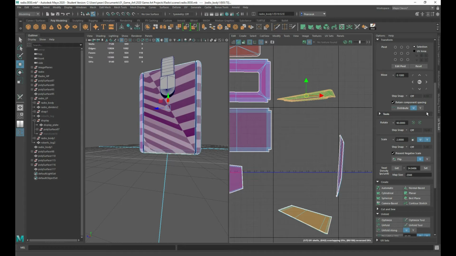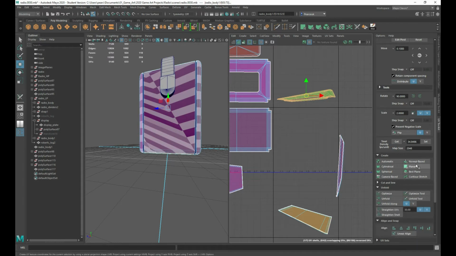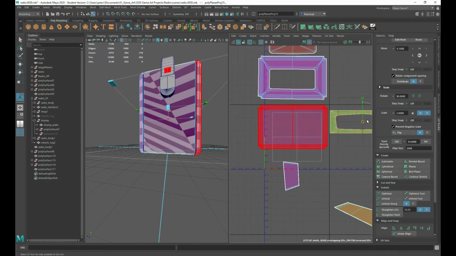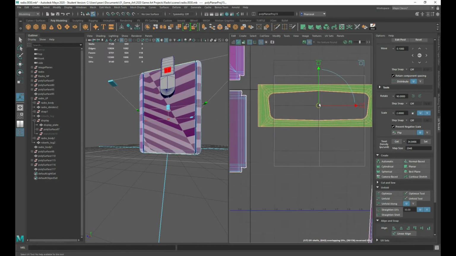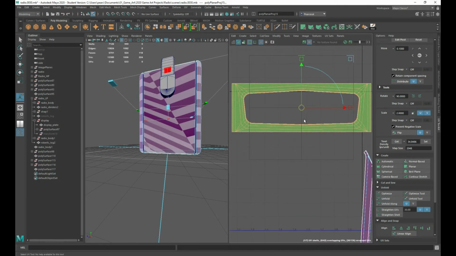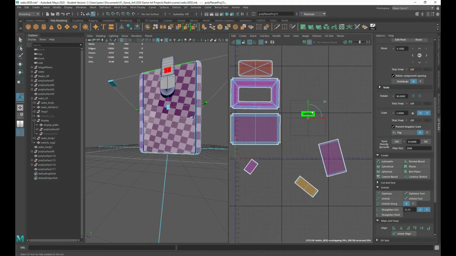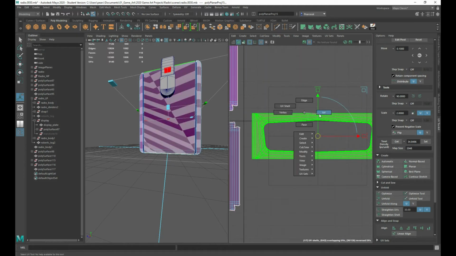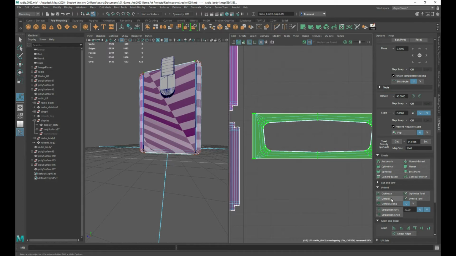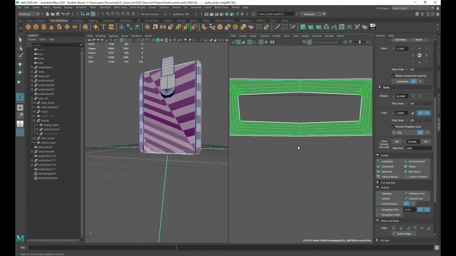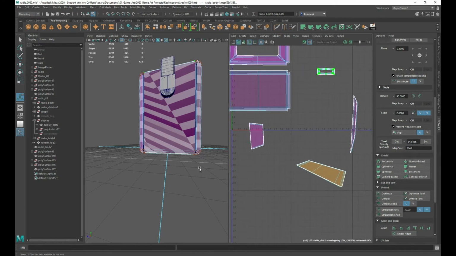So then this one, I want to do my planar map again, but this time left doesn't work, right doesn't work. So I middle mouse click and it does it from above, which is really quite useful. So I've got this here, and then I'm just going to hit unfold. Oh no, because I just did unfold with faces, it does everything. So make sure that you just do the UVs and then unfold. And then that's kind of worked, doesn't it? But that's okay. Shrank it down, but I'm fine.